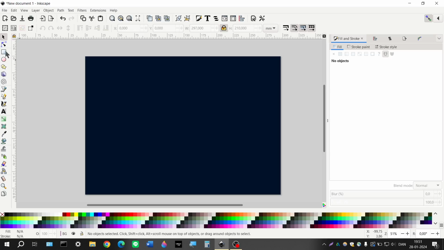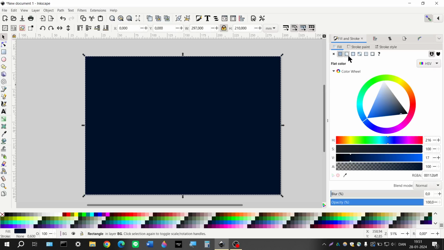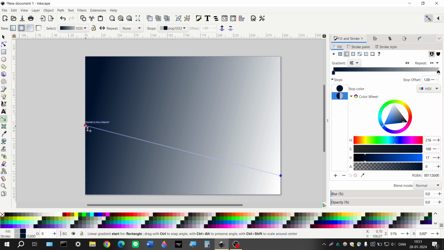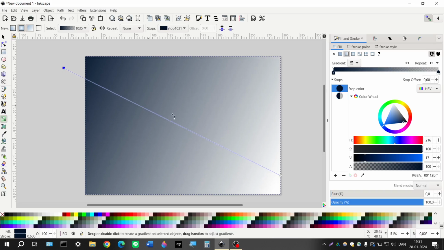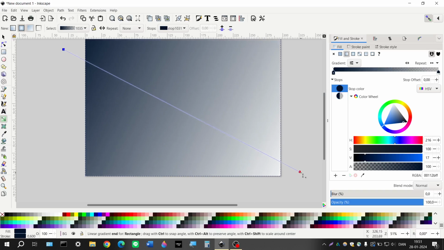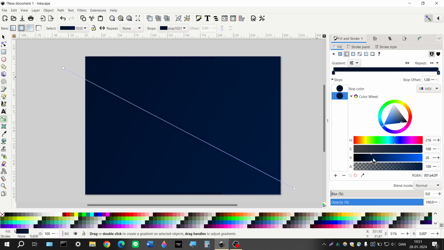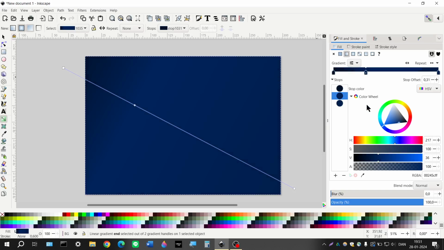Nice start. Let's add a gradient and do something like this perhaps. I want it out of the picture so the gradient is outside of the borders. That's very important for me. We're going to turn off just a tad.